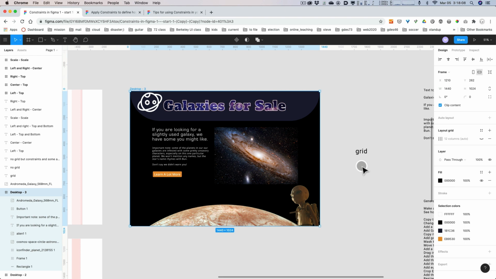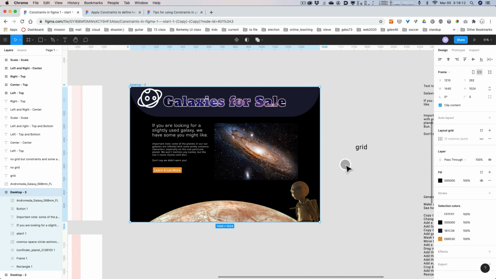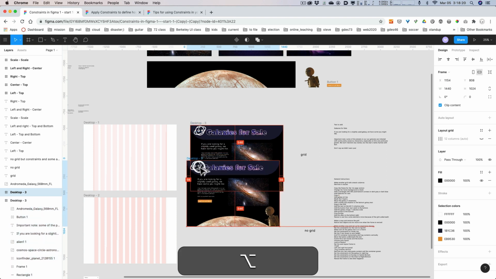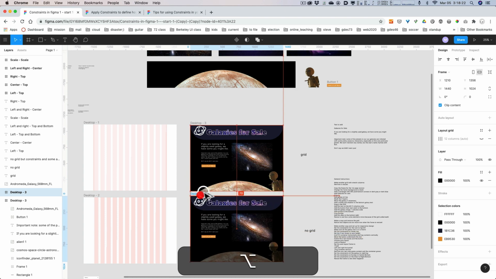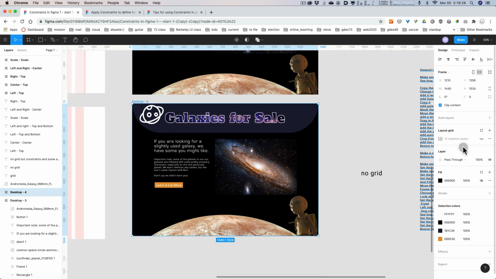But we're gonna improve that a little bit on this next version. So we're gonna do one more thing and we're almost done, so don't freak out or anything. I'm gonna grab this guy and drag it down, holding down Option, and we'll just see what it looks like if we remove the grid. So we've got this second version here, and all I'm gonna do is go over here to the layout grid and delete it.